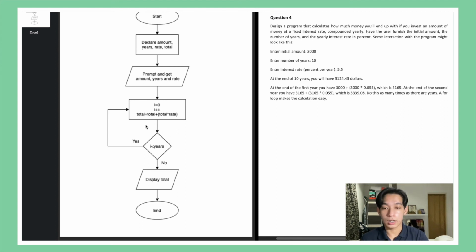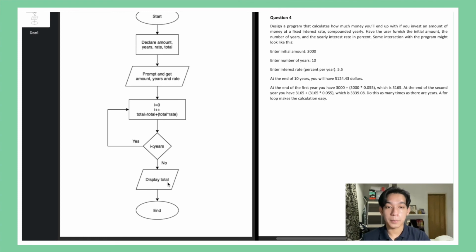So this is the calculation that will be used in the loop, which is total equals total plus total times rate. Alright, so if it does not meet this condition, which is when i is more than the years, it will display the total.